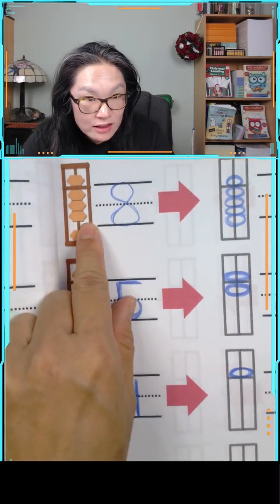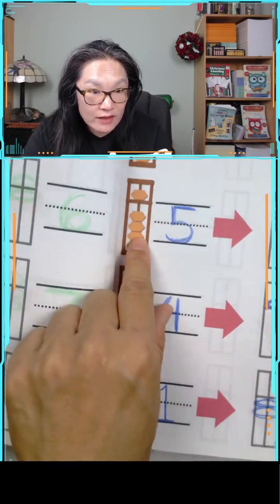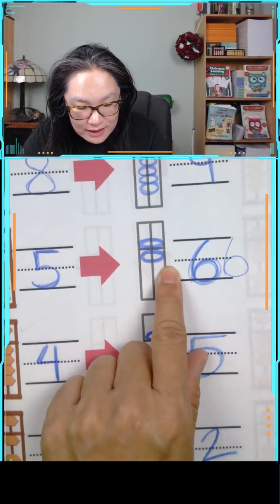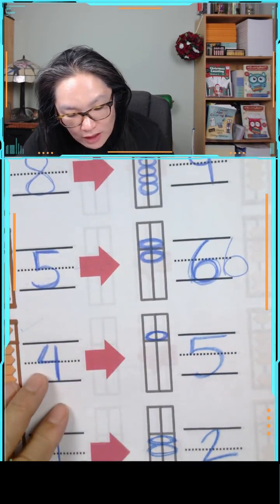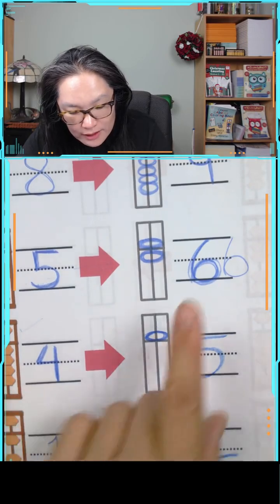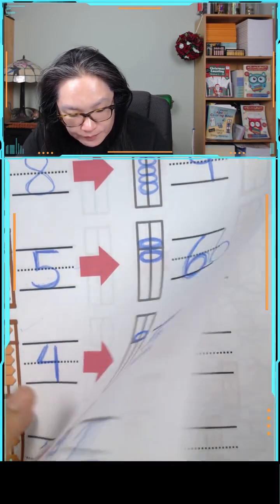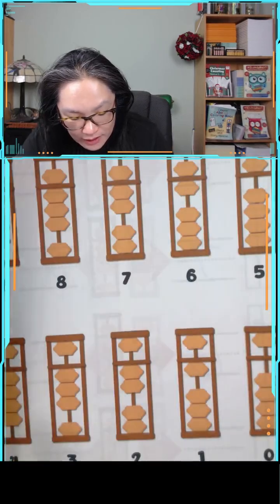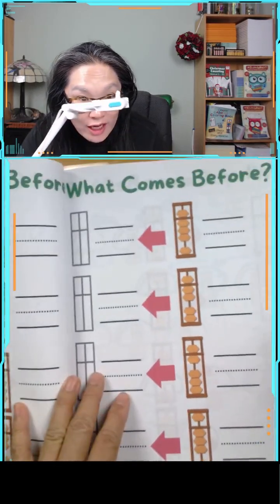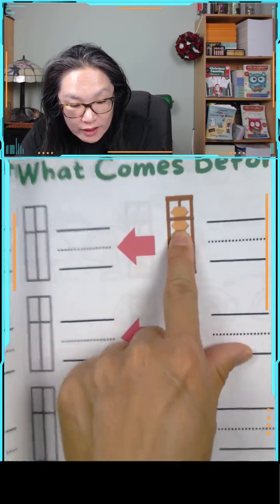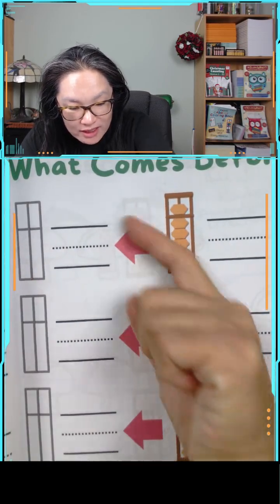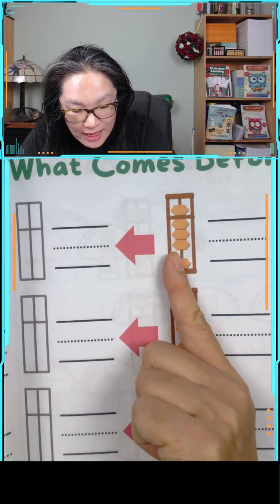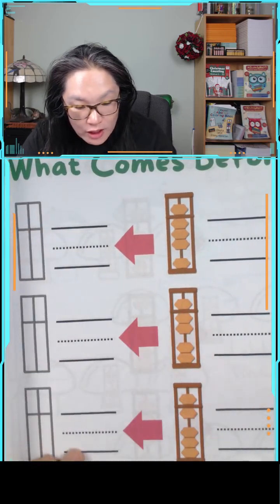If I give you 8, what's after 8 is 9. If I give you 5, what's after 5 is 6. So the idea here is that they would have to color it, make a circle, and then tell me what the numbers are. Because they know how to add, they know how to count forward, they should know how to count backwards, right? So if I give you the number here, counting backwards, and I was trying to signify we go backwards. If this is 8, we go back to 7, and you just take away the 1.